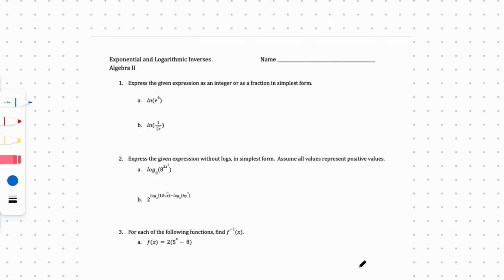So, in previous lectures, we've talked about what logarithms are, what exponentials are, and how they're sort of the opposite of one another, and how they can sort of undo one another, right? We used that logic of exponentials and logarithms undoing one another in the last lecture where we talked about solving exponential and logarithmic equations. And so we're going to apply some of that knowledge we learned in some of those previous lectures to find exponential and logarithmic inverses, right?